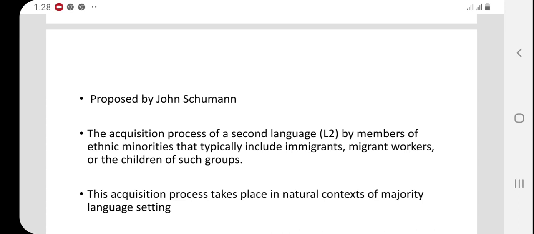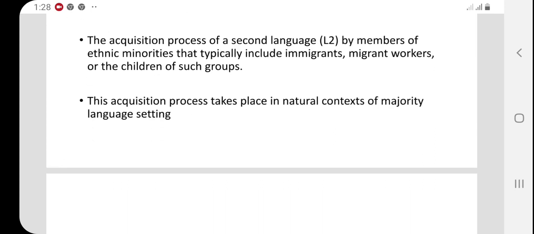This learning of language takes place in a natural context, so you don't need to attend any classes, but you learn language in an environment where your target language is spoken all around. You go to the UK, you don't have any knowledge of English, you start living there, but when you have to communicate with everyone who speaks English, then you start learning it in a natural environment. So the acculturation model tells us about culture, that culturally we have to understand and learn the target language in a natural context.